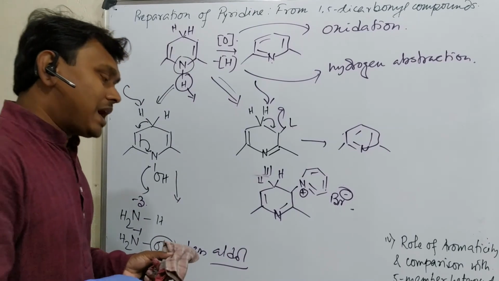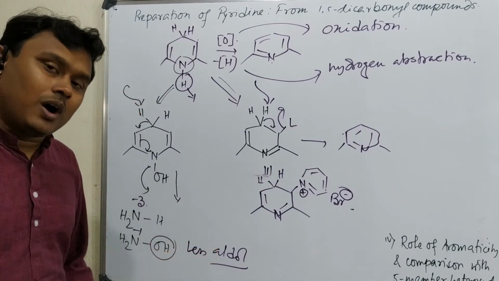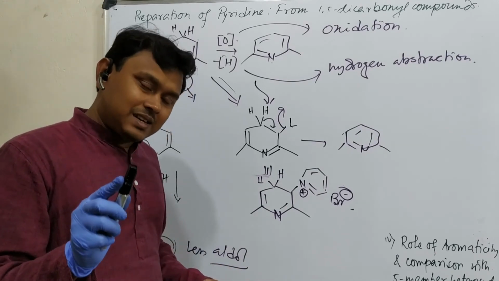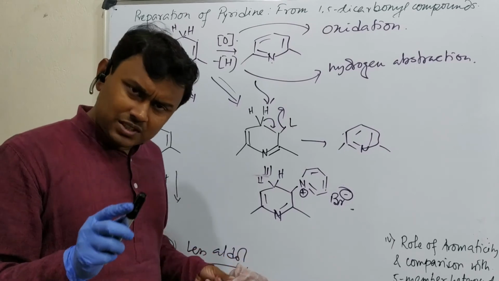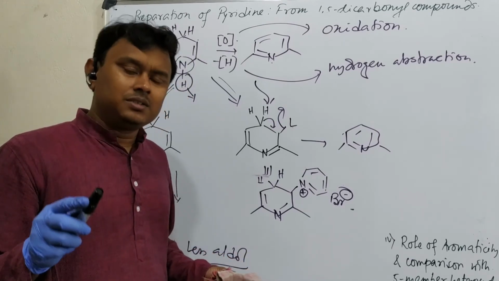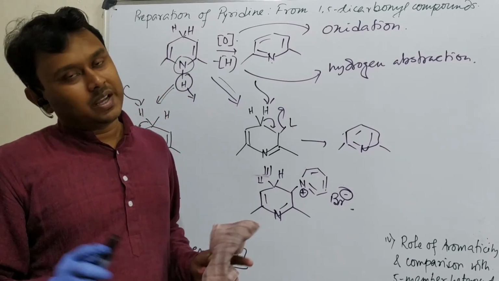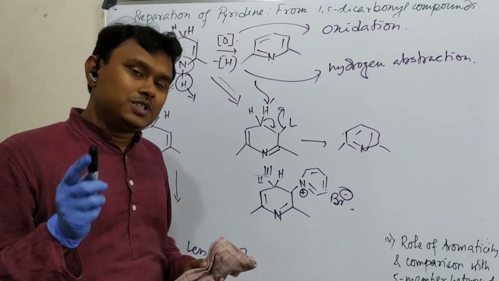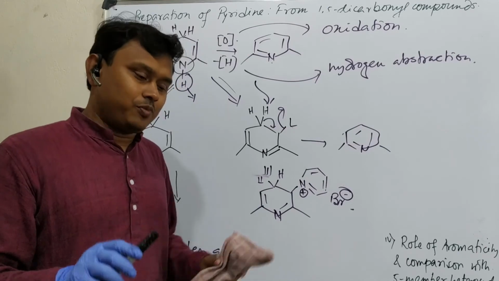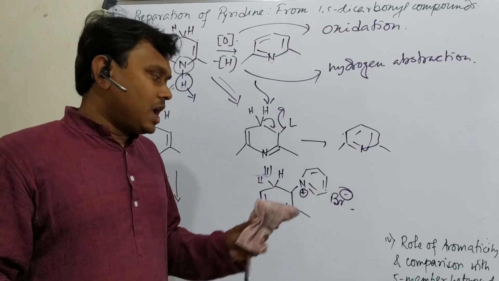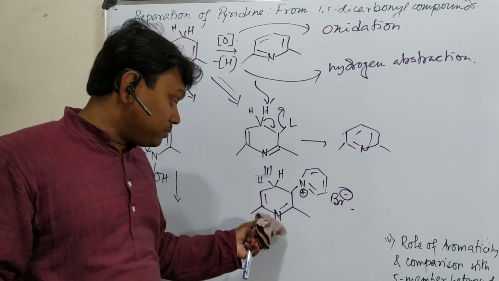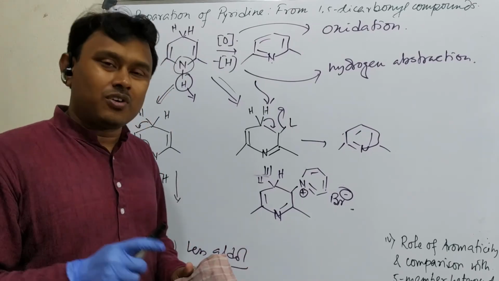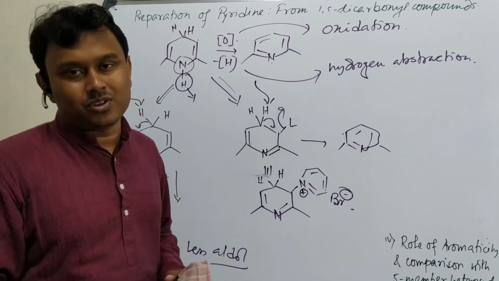By the way, I haven't yet taught you how to prepare the 1,5-dicarbonyl compound. That could be done in two ways. One is ethyl acetate, an active methylene compound, and diiodomethane. You can react and ultimately get the 1,5-dicarbonyl compound, or the reaction of an alpha beta unsaturated carbonyl, which is a Michael acceptor, and an active methylene group. I will very soon upload a video about the preparation of 1,5-dicarbonyl compounds. Please read along with this video. That will be helpful for complete understanding. In order to reduce the time of this video, I am not explaining that.